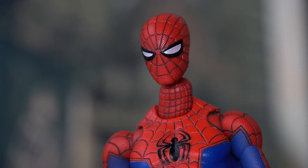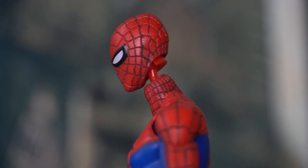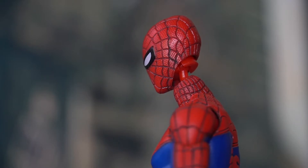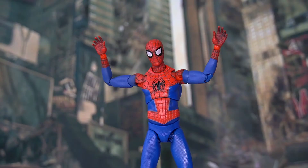I found the squinting eye head sculpt hard to put on properly — it might be a defect on mine, with some space between the neck and the head. This is my first real complaint about the figure. But I might have just got a lemon. Also, I forgot to show the back of the spider suit — we have the signature red spider symbol on the back, which really reminds me of the classic cartoons. Now let's show off all the hand accessories. We have two open palms attached straight from the box, then a pair of even more open palms for Spider-Man ground poses.